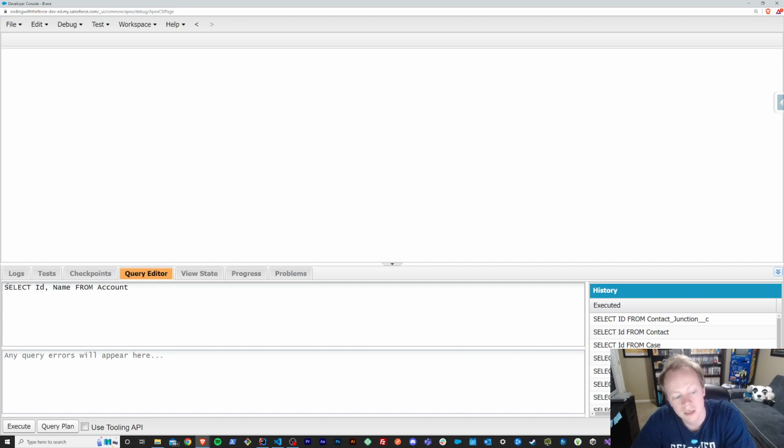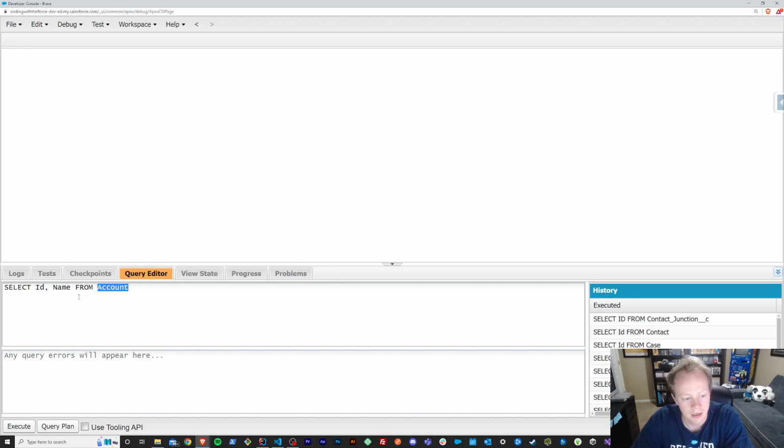And what this query is going to do when I press this execute button down here in just a minute is it's going to select the fields ID and name and return the values of those fields, the value in the ID field and the values in the name field from the account records on our account object, right?